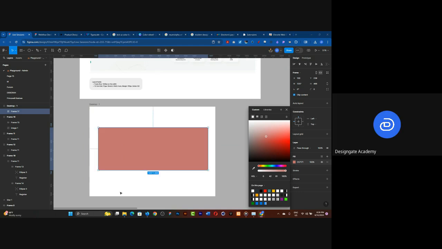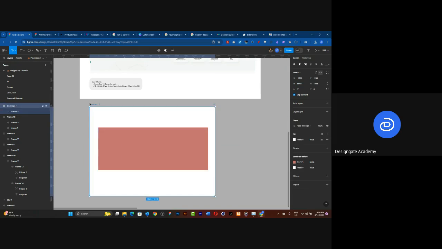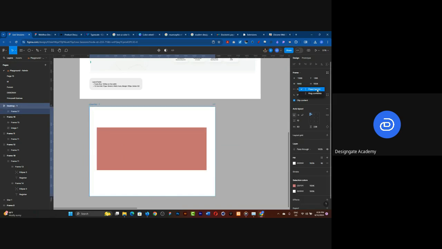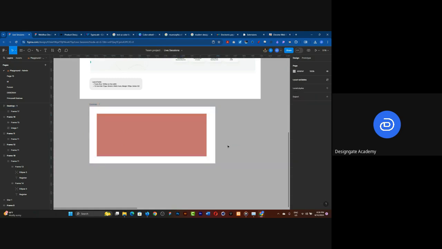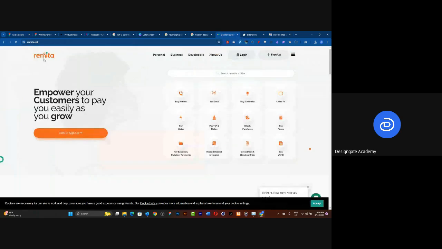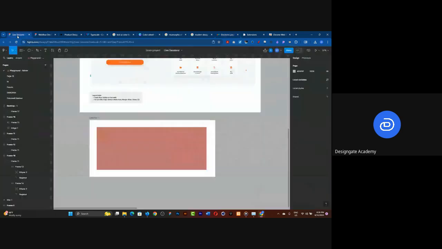What I want you to do is to select the main frame and press Shift A. If you do Shift A, instead of fixed for the height, you choose hug content. Then set the spacing around 80. So that should be how your design is. And if you have time, once you finish this one, make sure you do this as well. This is the last thing. Once you finish this as well, you can just drop it inside it. But that's the last thing you should do. This is the only one I'm more concerned of.